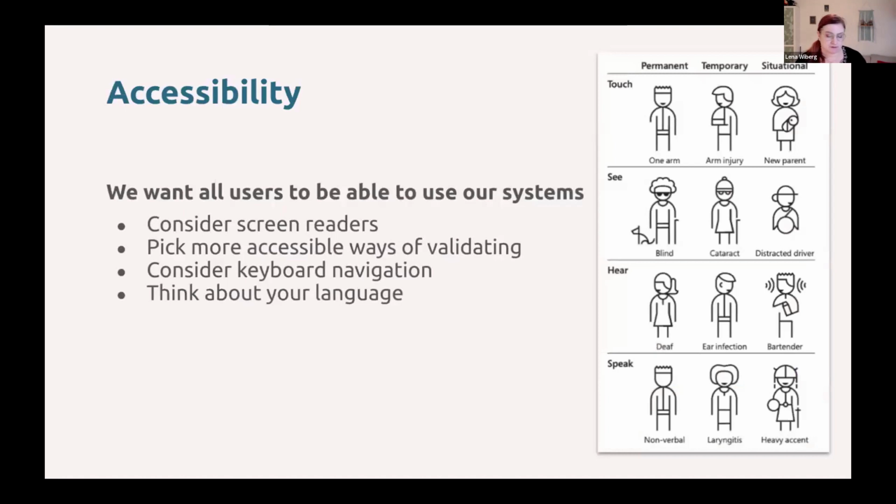Another perspective to take into consideration is accessibility, because while most of our users might be able to handle flashy animations and loud sounds and fancy pictures and all of those things, we need to consider that a larger part of our user group than we typically expect have different types of problems. So it could be things like they need to use a screen reader because they can't see as well as they would like.